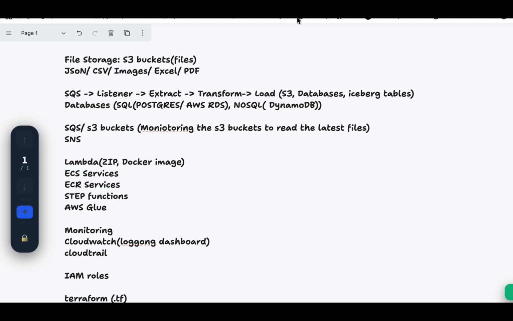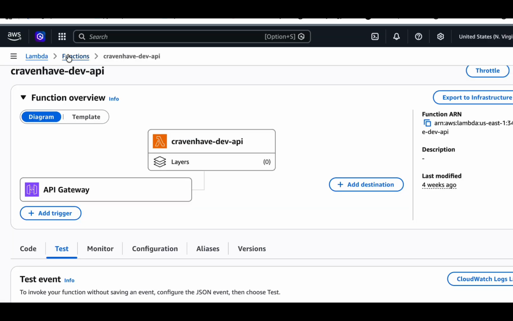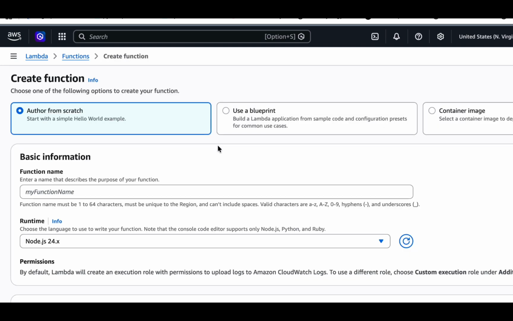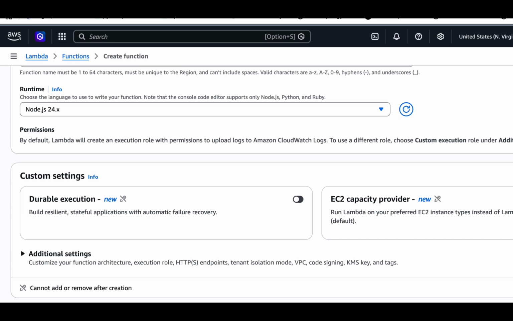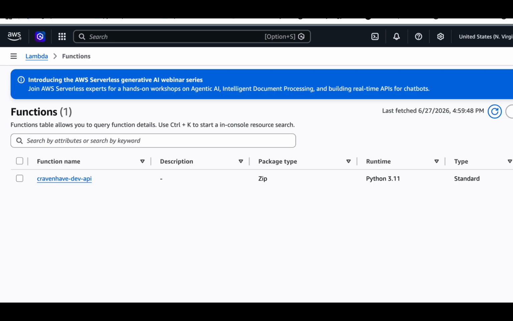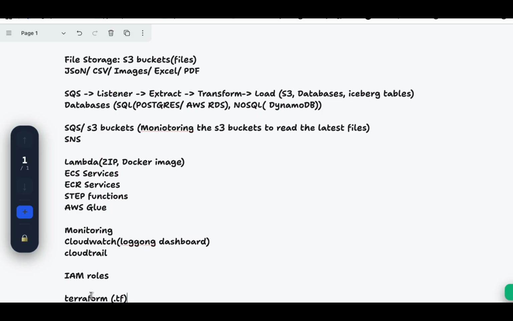So for example, one way is you will go here and create a function, filling in all the details here. But if you do this, we won't have any backup or anything, because you will do everything from memory, right? So in companies, everyone uses Terraform. They won't suggest you go and create Lambda on the console. You have to do it via Terraform files only.